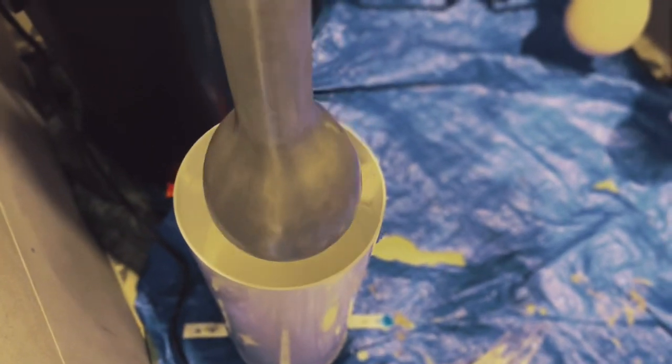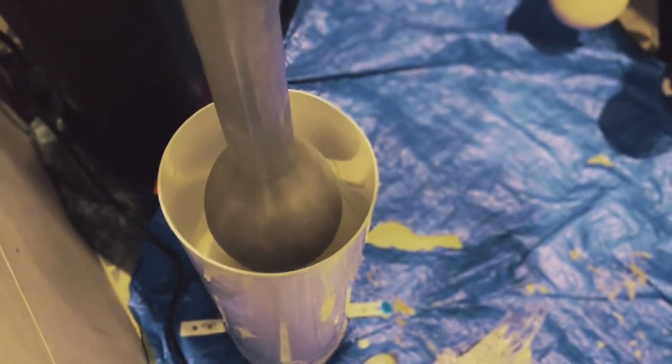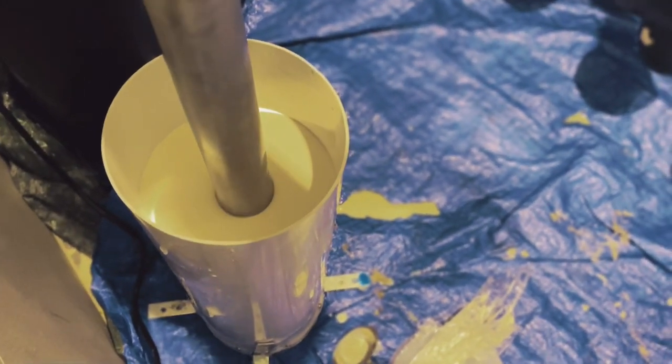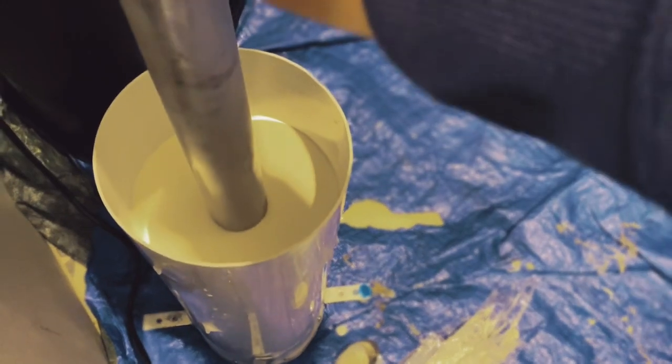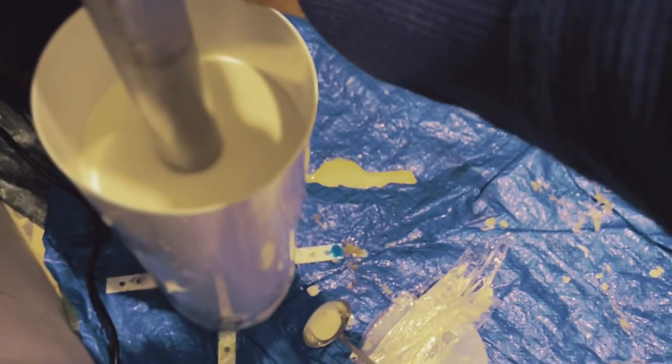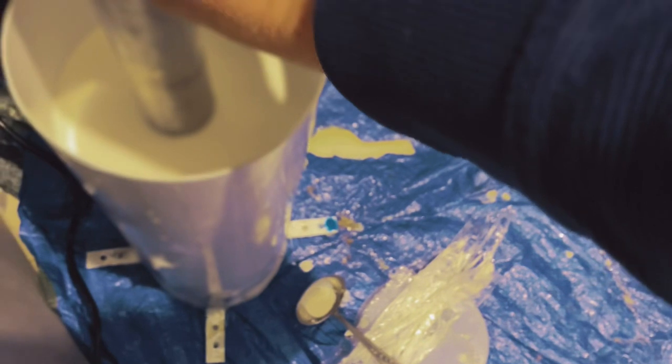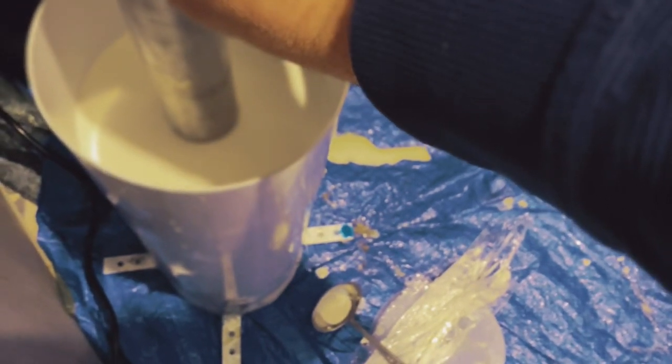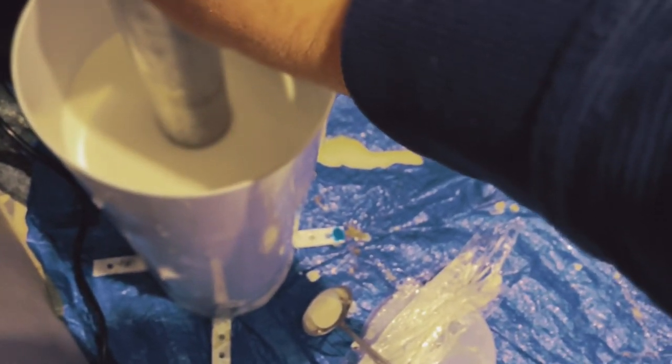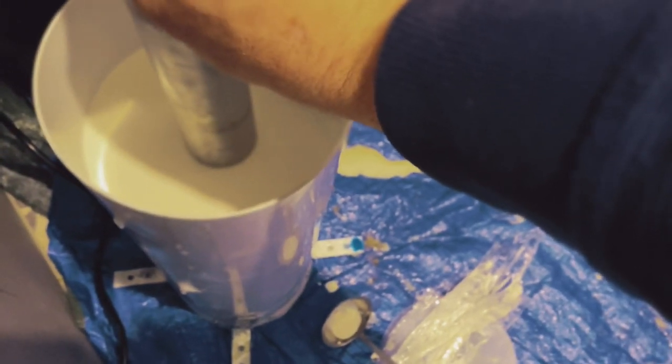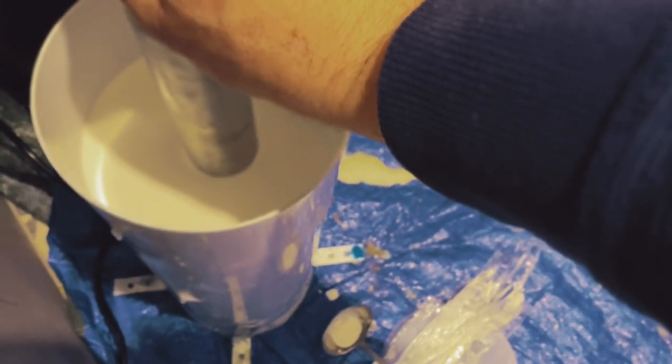Now the big step to get into the latex. I'm going to do this very slowly. I'm going to leave mine in for anywhere between 20 to 40 seconds. And then the trick is to pull it out very slowly and at a constant rate of speed so that you don't get stripes and ribs and inconsistency in the thickness of the latex.